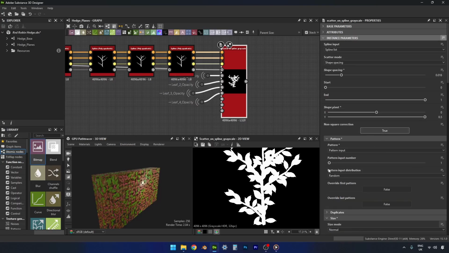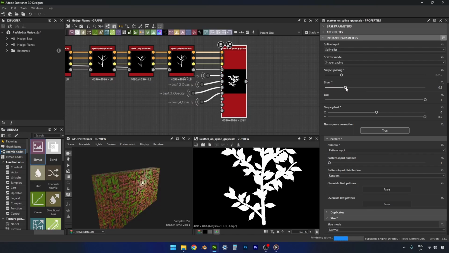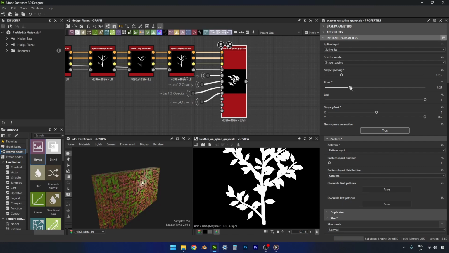One thing I'm noticing is we've got leaves right down at the very bottom of each branch, which I don't think looks very natural. You wouldn't really have them growing right at the very bottom. So come up to the top. And then if we just use this start slider, it will delay the start of the spline so that it only starts putting them on further up the spline. So yeah, I think something more like that is better.